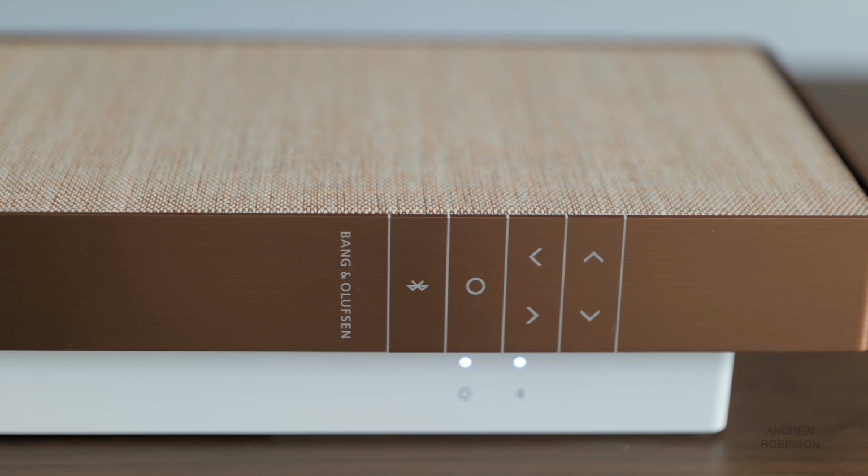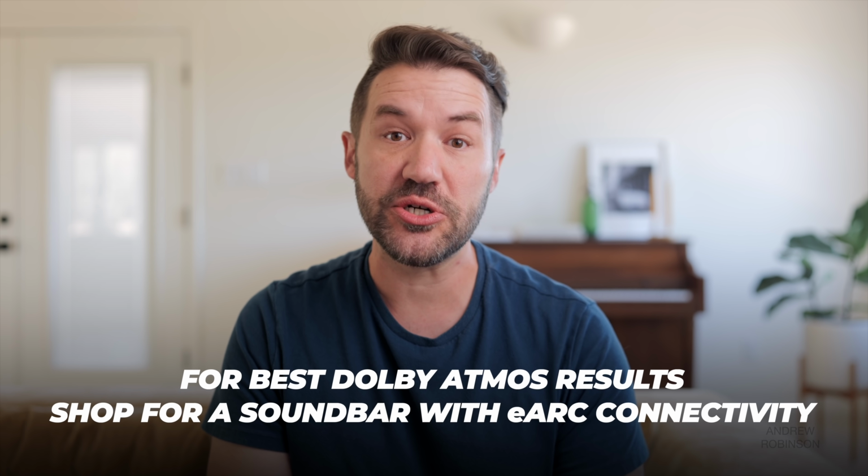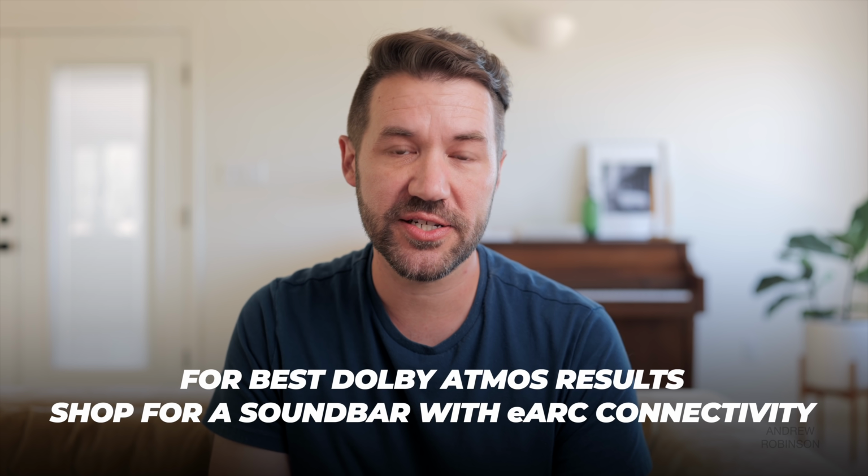Great examples of this type of soundbar offering enhanced connectivity would be the Samsung Q950A, Sennheiser Ambio, and even the Bang & Olufsen BioSound Stage. It's possible to enjoy Atmos soundtracks through an ARC connection as well as an eARC one, though the latter is arguably going to give you better performance in the long run. Whenever possible, it is my recommendation to shop for a soundbar with eARC connectivity.